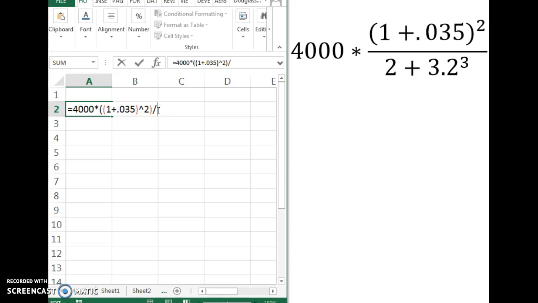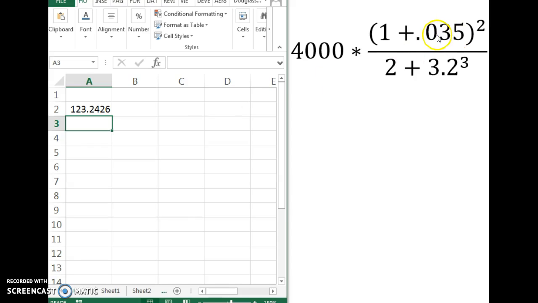So now I can do the bottom, and there's not parentheses written, so I may enter that, but that's wrong because it's supposed to be divided by the entire bottom, so I need to put parentheses around the whole bottom part to get the answer. So there's just so much to worry about if you try to type it all in at once.